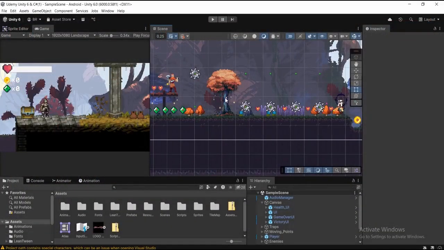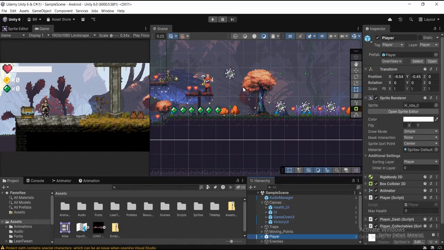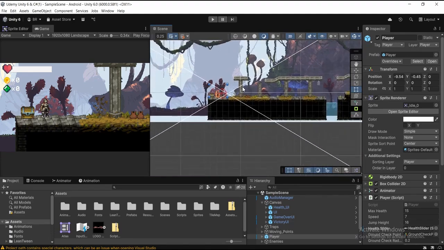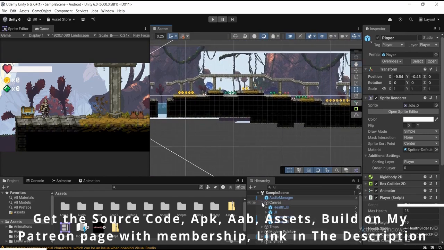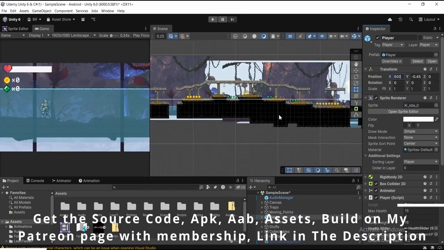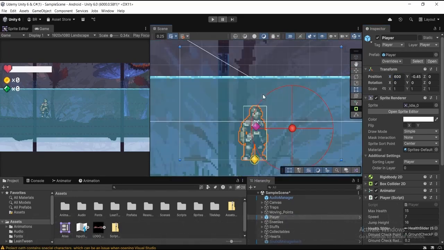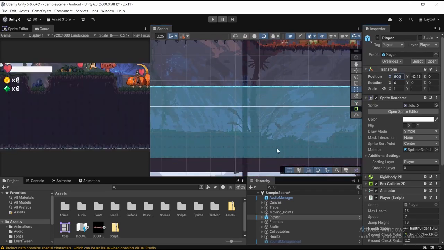Now we need to do some settings. So firstly, I'm going to select my player in the hierarchy, and let's press F in order to focus on it. I'm going to drag my player game object somewhere along the x-axis. Let's go over to the inspector, transform, and in the X I'm going to choose something around 600. If we press F to focus on it, I think we need to move over to 900, and 900 seems pretty much perfect.